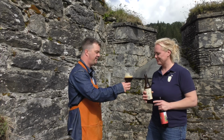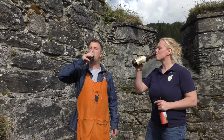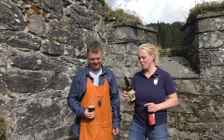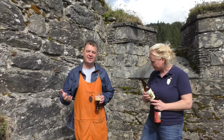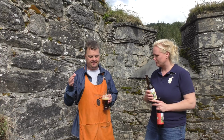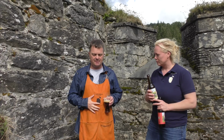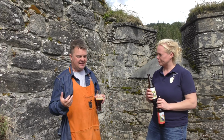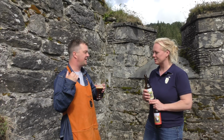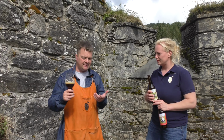It smells so good, I'm going to dive in. Cheers. Cheers to Lysefjorden Mikrobryggeri. It's just so drinkable. It's so close to being an imperial stout. You get the smallest kick of alcohol. You have a little bit of warming in the pit of your stomach. You get some of that roasted barley, the roasted malt, but it's not enough to take it to imperial stout levels. Again, it's definitely a brown ale, an imperial brown ale. It's so creamy and drinkable.